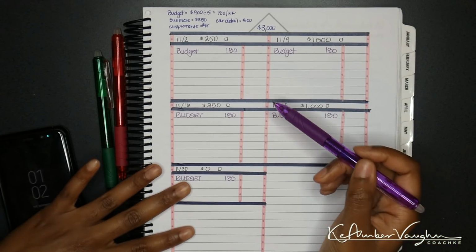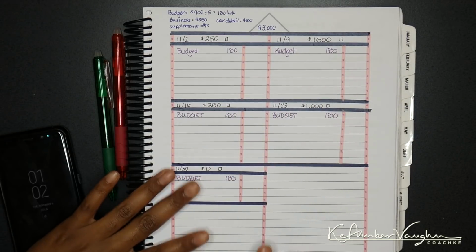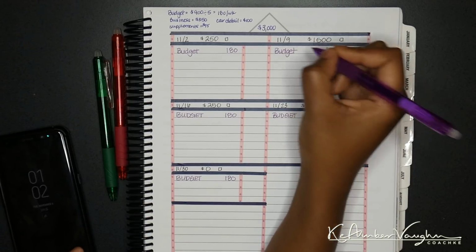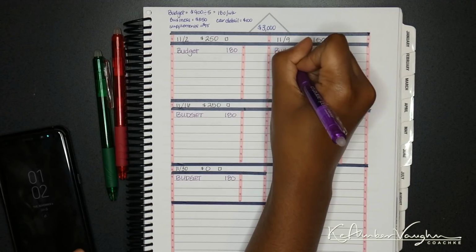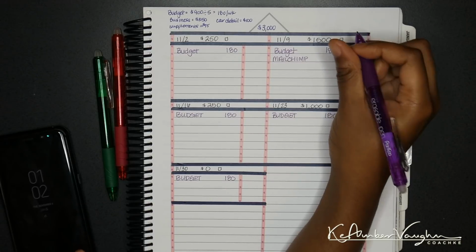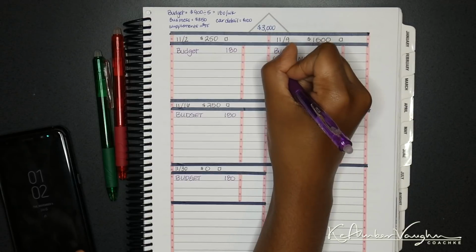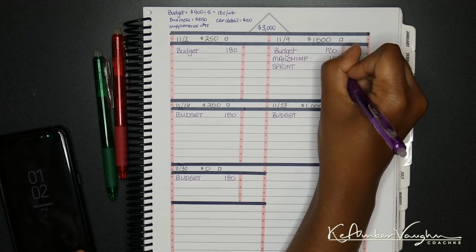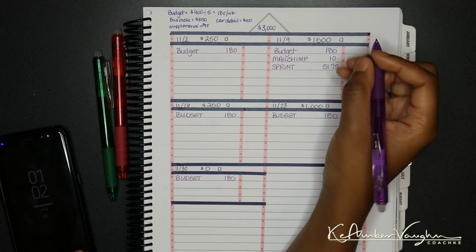I believe that every single person should do a monthly view, and then every single person should also do this paycheck to paycheck view, because it does let you know things ahead of time. So first expense is going to be MailChimp, and what I'm going to do is write down which week each of my fixed expenses are in, and then at the very end I'm going to go and subtract each of these from that particular week's income.